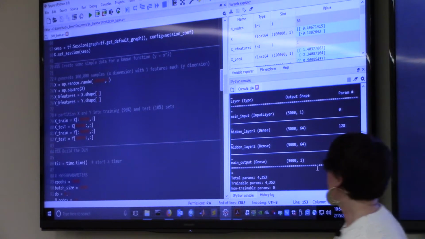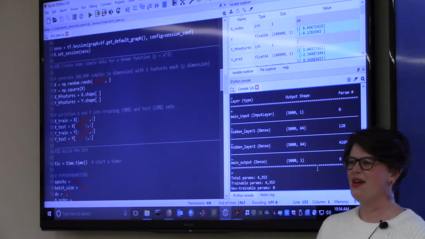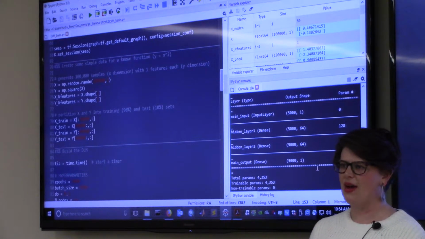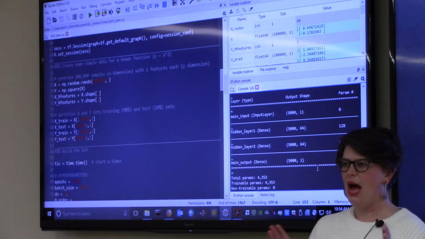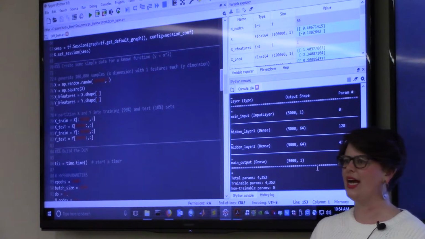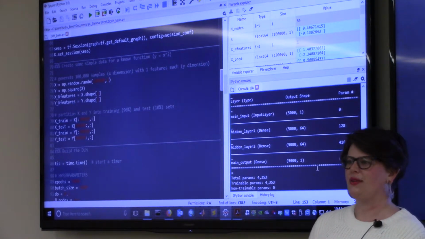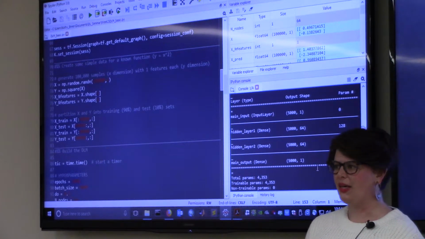So in this case, remember I used a batch size of 5,000. What the batch size means is that during every epoch, I'm only going to process my data in small batches of 5,000 instead of using, I think, the 90,000 altogether. And the reason that I do that is that, again, it's a form of regularization, and we can talk more about that later as well.